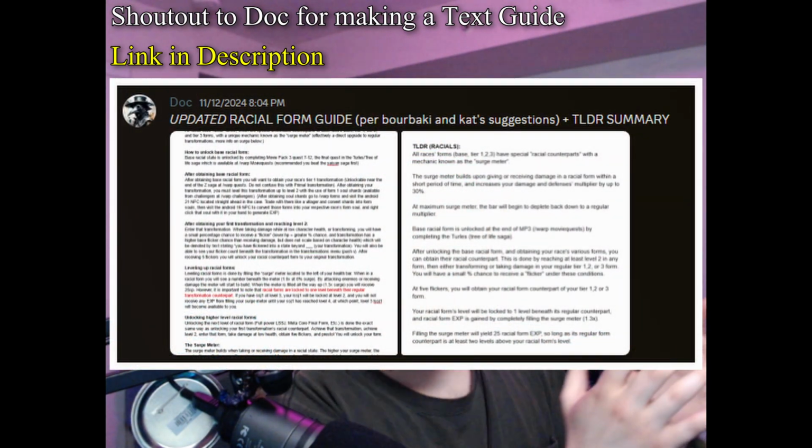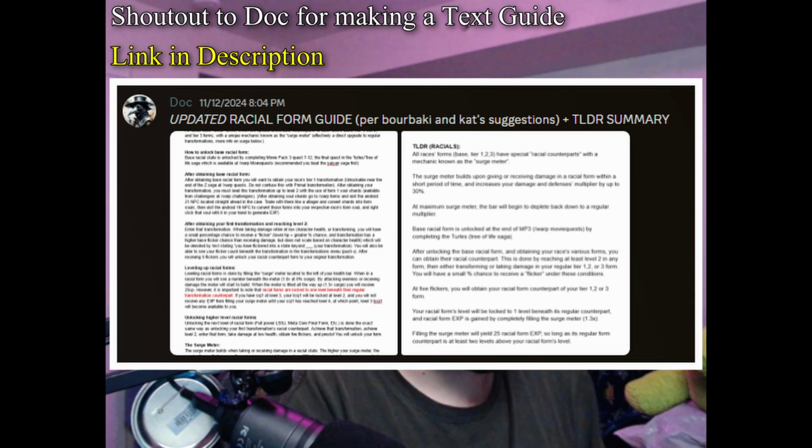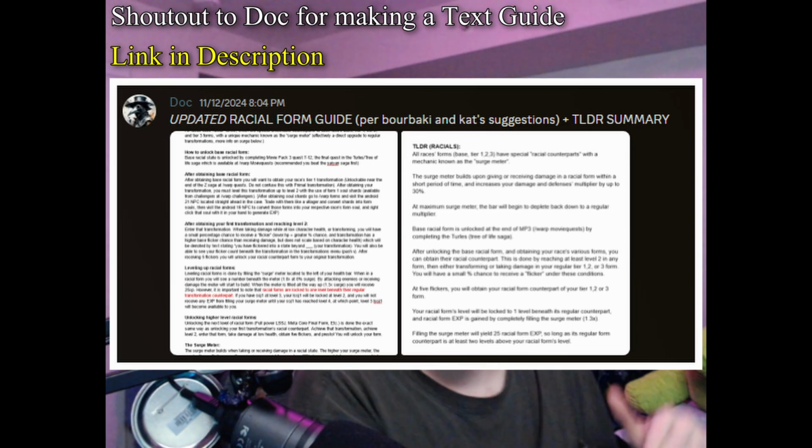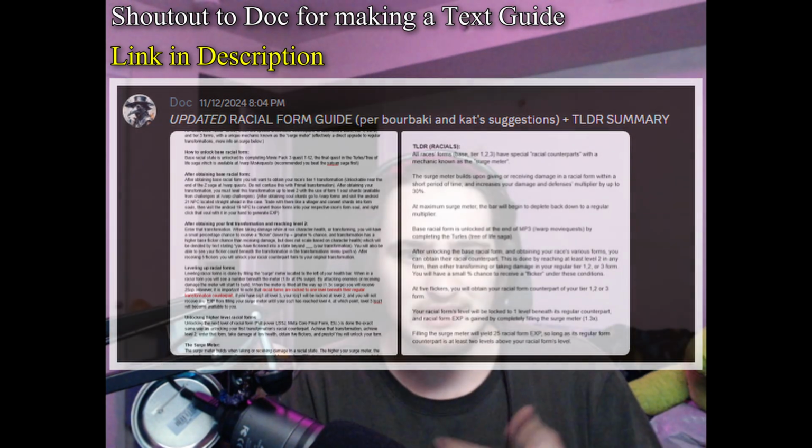And now finally, I want to give a shout out to Doc on our Discord back on November 12th. They went ahead and posted a racial state guide. Doc set up this document, this guide for racial states. Very in-depth, lots of details there. If you'd prefer a written guide, read that. Recommend that to your friends instead of the video, okay? I'll link it down below. It's a Discord message, so it's a little annoying.